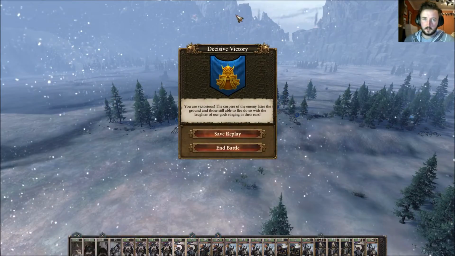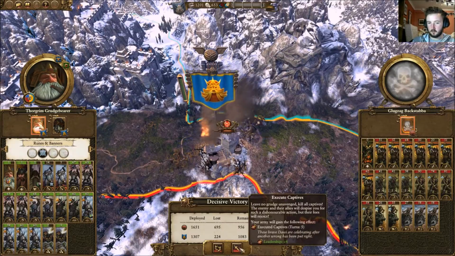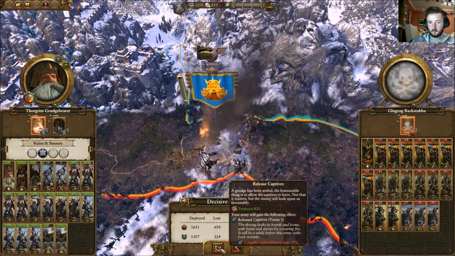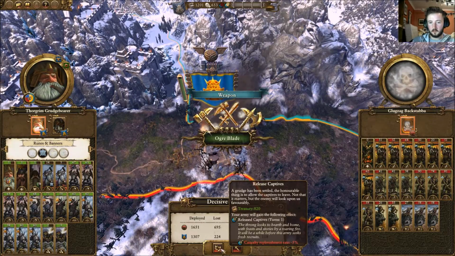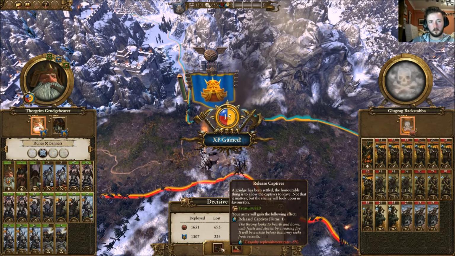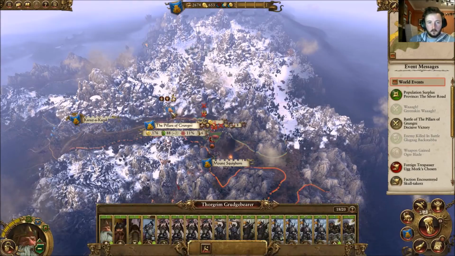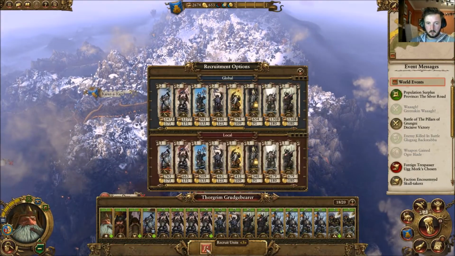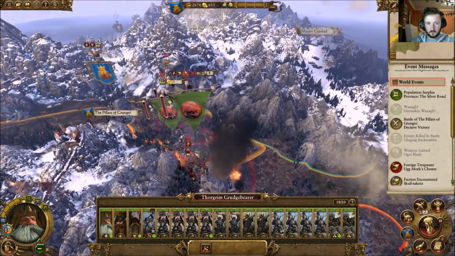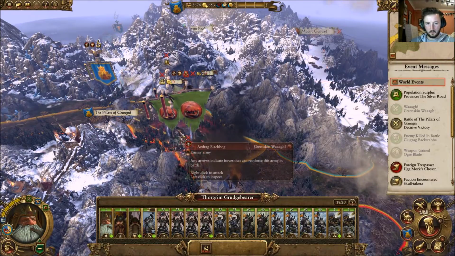Alright, let's end the battle there. Alrighty, decisive victory. We'll take the replenishment. I think, yeah. We need the gold as well. Okay, so I think we have to get stuck into this lot down here. We're just gonna test it out, see what they do.